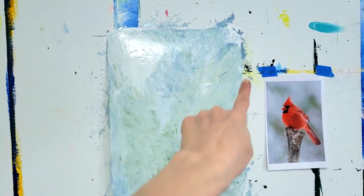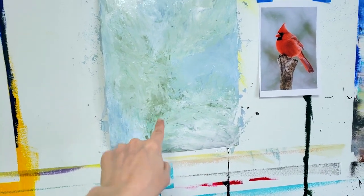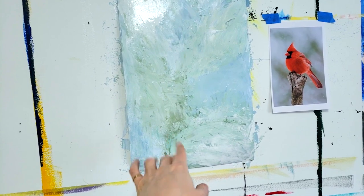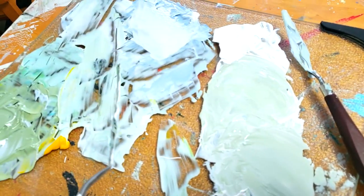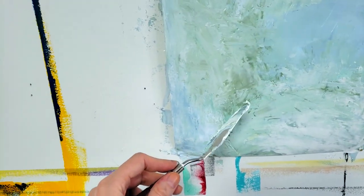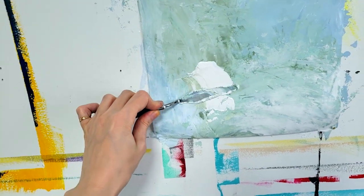I'm happy with this section up here. This is a little bit too messy for me, but I know that the tree trunk's gonna go there and the bird's gonna go here, so I'm not too bothered about this. Well, maybe this section could be a bit smoother. Let's see. So I'm putting quite a bit of white. I'm gonna see if I can smooth this out.